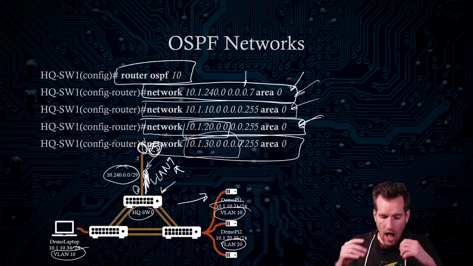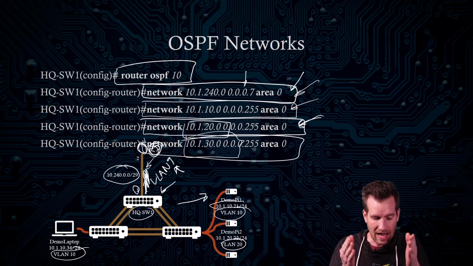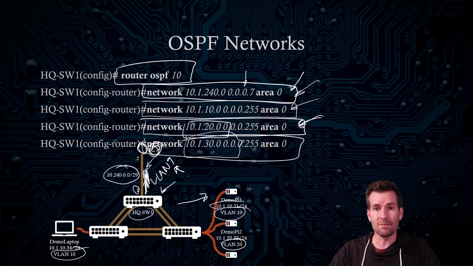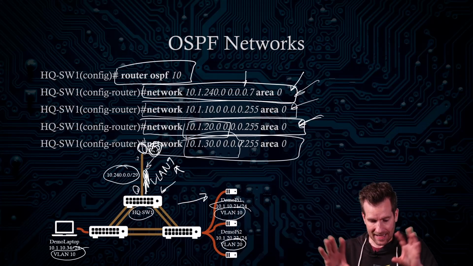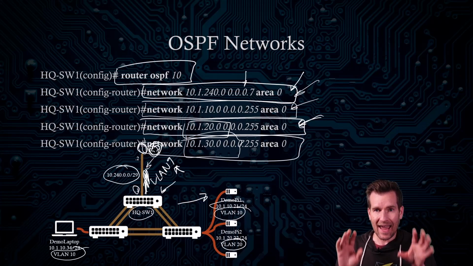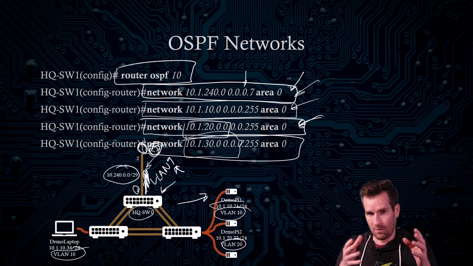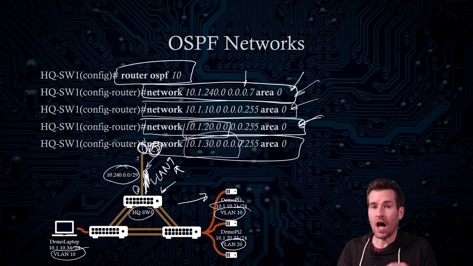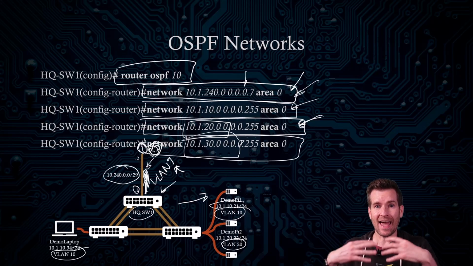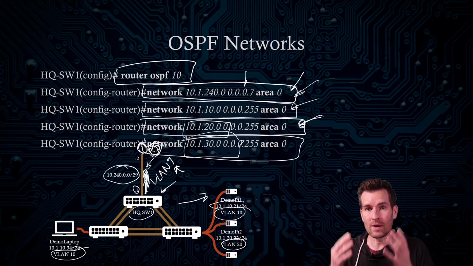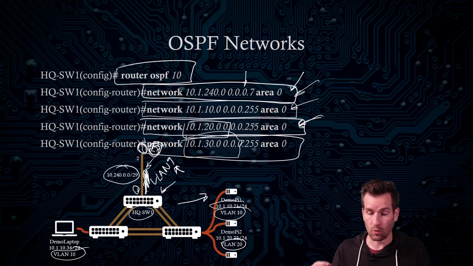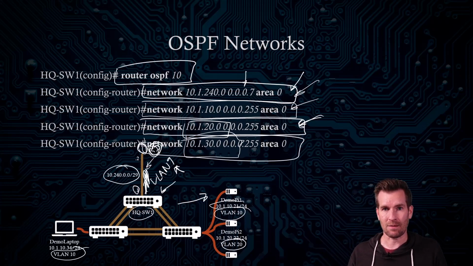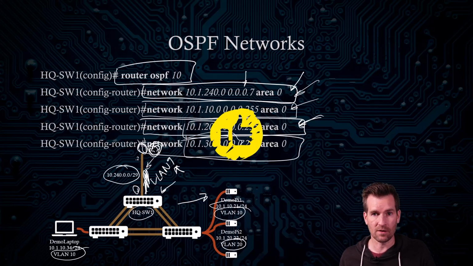When we specify something like 10.0.0.0/8, all of those interfaces on this switch 1 will then have these hello packets sent out on them. We may not want that, by the way. And in addition to that, all of these networks are going to get advertised out so that they're reachable by the rest of the network, which is something we probably do want. So that is the OSPF network statements. It serves two different purposes.